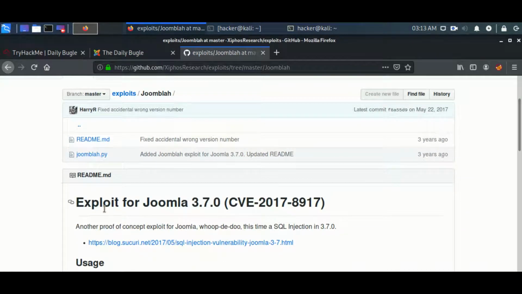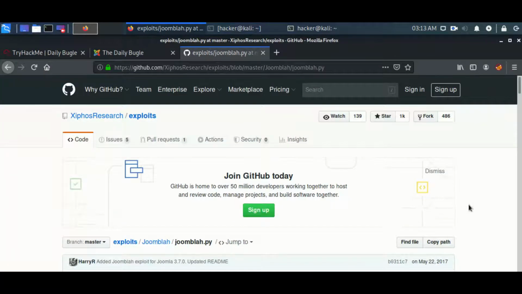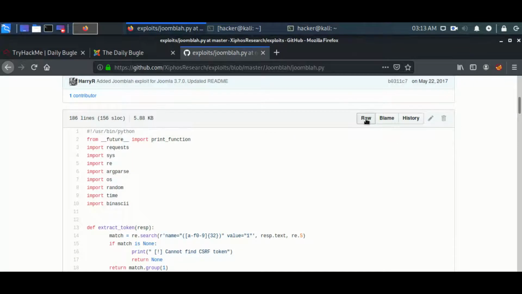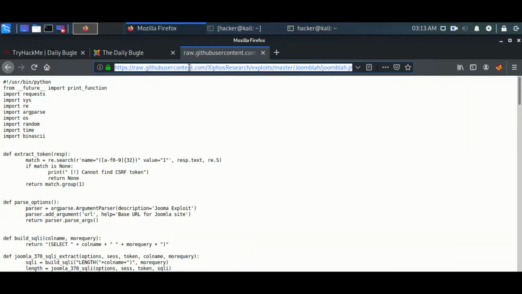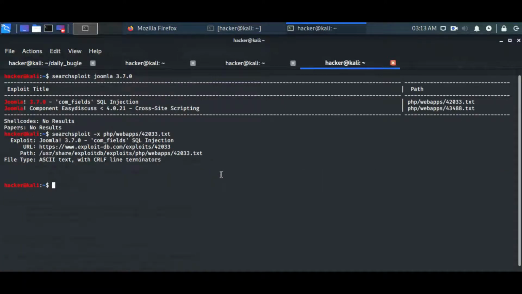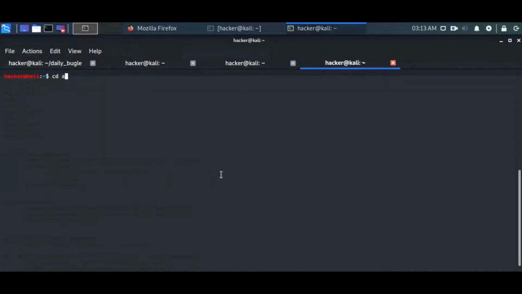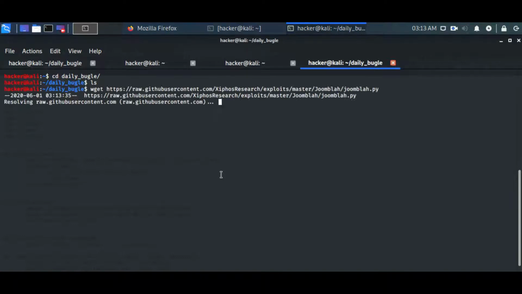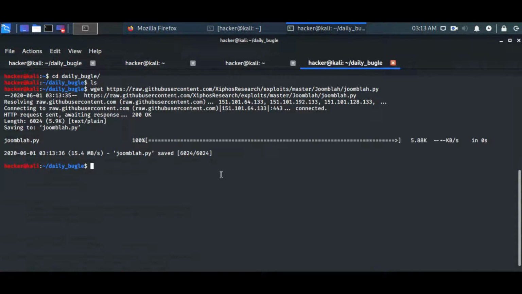Exploit for Joomla 3.7.0, the CVE number is also the same. Let me open it in raw and download it on my machine. Okay, cd to my directory and download. Now it's been downloaded. Let me just run this script.